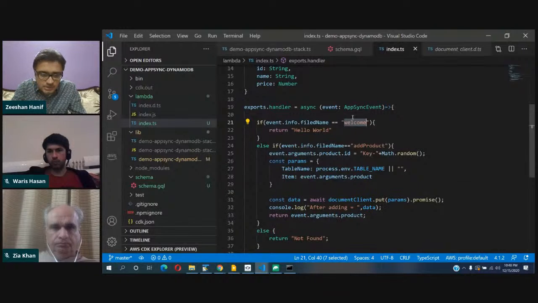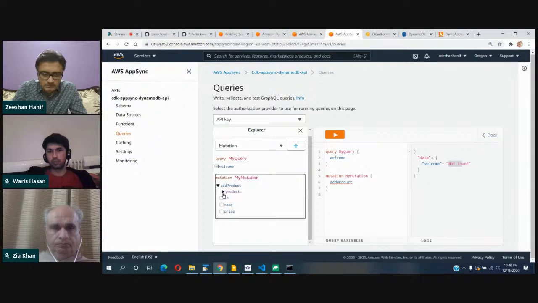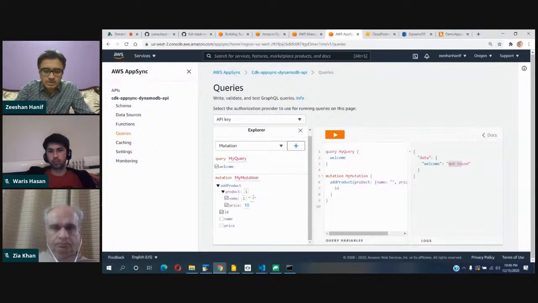Okay, let's try the mutation. That means our mutation will also not work, but let's try. Name, price, and we are expecting the return type something. So let me call it t-shirts. So that's our mutation. We'll run this query.